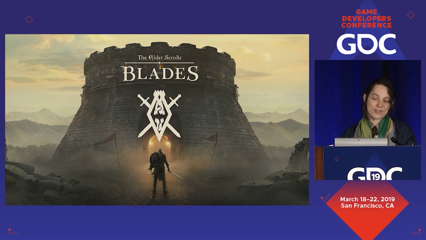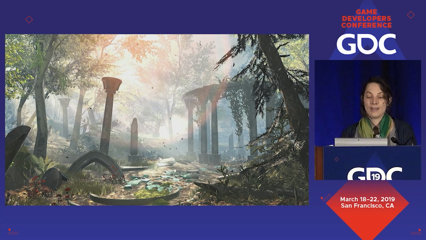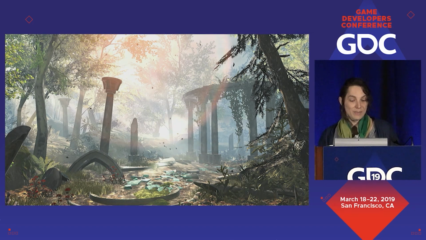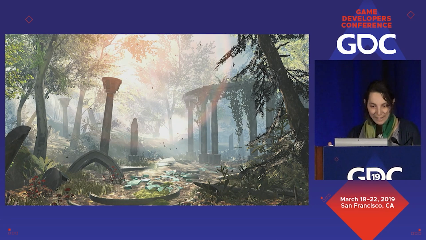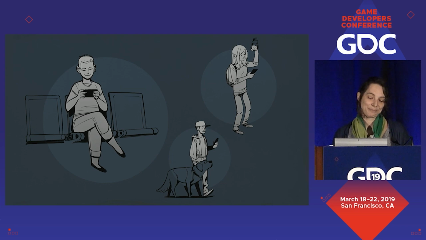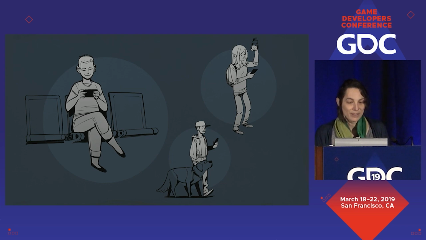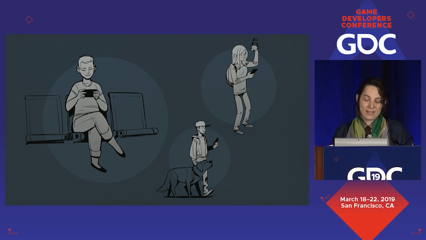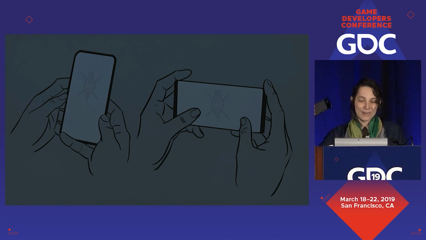The vision for the Elder Scrolls Blades was to create intricate role-playing game systems with depth, set in environments that would push the edge of visual quality on small devices, while fully embracing portability and accessibility. Now, it may not be apparent at a glance, but this vision for Blades contains a dilemma. Should the game be built in portrait mode or in landscape mode? Blades ended up being built for both.